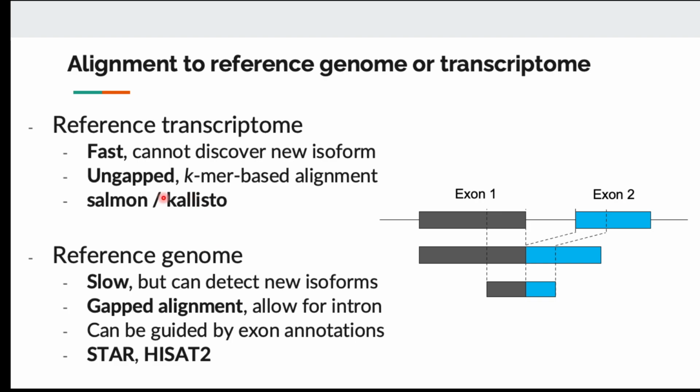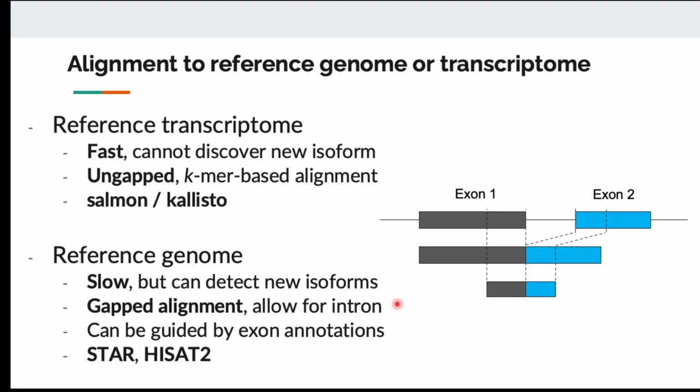That's fast. So just to give you some names of the tools that we will encounter in some assignment and maybe in your future. If you align your RNA sequencing data against the transcriptome very fast, there are specialized tools for that called Salmon and Kallisto. And we'll talk about what they do next lecture. But if you align to the genome, which is the classical approach, there are at least two software that I recommend, STAR and HISAT2. These are going to have to consider the fact that your read might be separated into two portions, each mapped to a different exon.